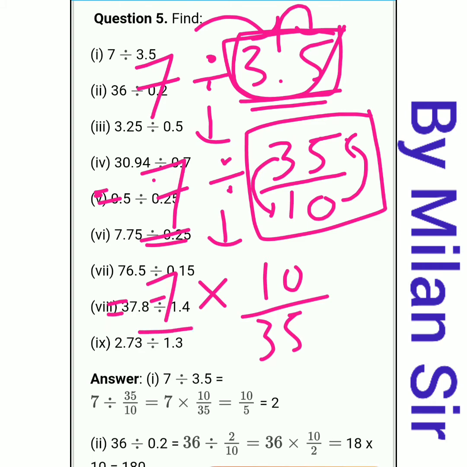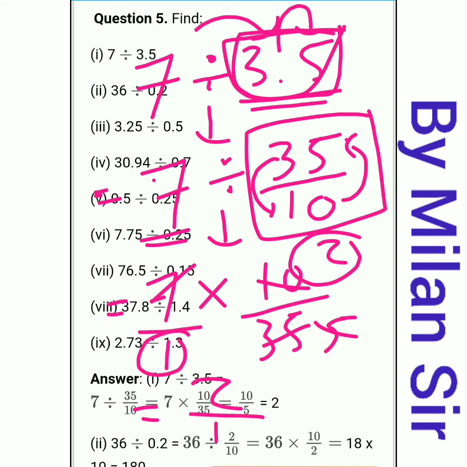Now in the first number nothing is present in the denominator, so we can write 1. Now we can cut this. 7 5s are 35, because 7 is present in the numerator and 35 in the denominator, so we can cut from numerator and denominator. 7 5s are 35. Again we can simplify this: 5 2s are 10. So in the numerator we have only 2, and in the denominator we have 1. 2 by 1 means 2 only. So our final answer is 2.